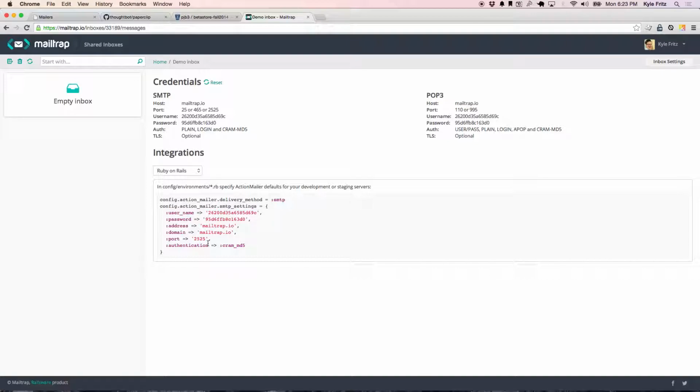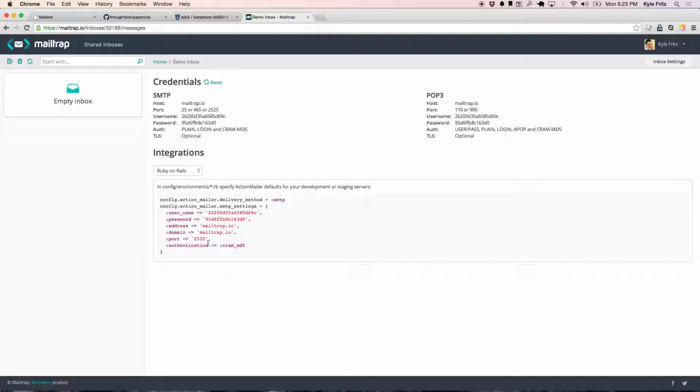So this is saying if you just drop this into your config environments, in that particular one, the star here means just any of them, but again I would use your development one. Just paste that in there, then you'll get access to Mailtrap. And what this is setting is the SMTP. It's setting the delivery method to SMTP, which is the same as if we were going to use Mailcatcher. It's going to set the port and the domain.